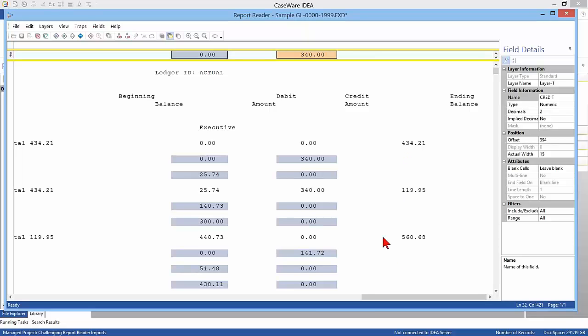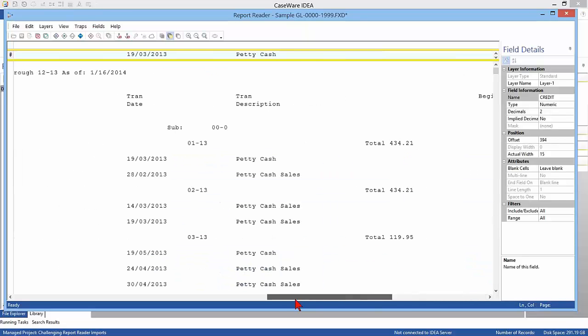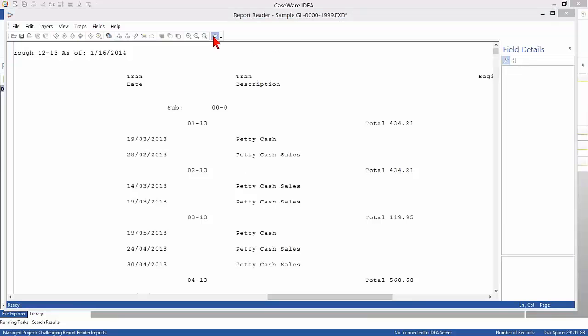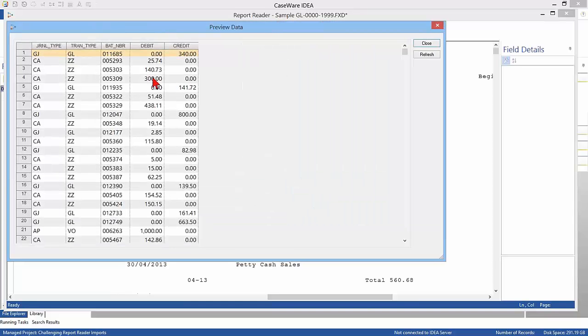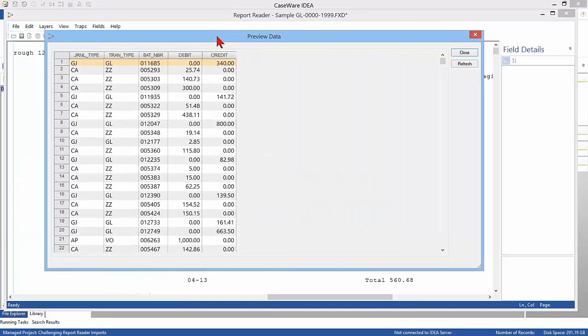All right, so after you would have done all of this stuff, you save the layer, and we're going to preview it. Previewing it goes in and lets you see what your work's going to look like ultimately when it's imported into IDEA. So I went from that ugly Excel spreadsheet that was very comprehensive. Somebody did a lot of work to be able to format that guy up. I'm putting this into transactional level data.